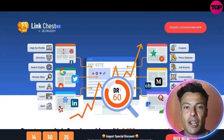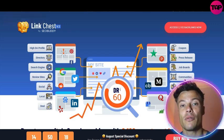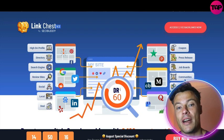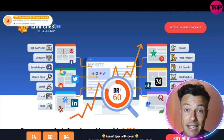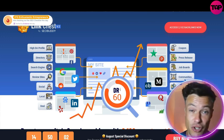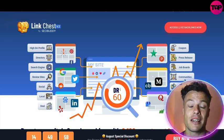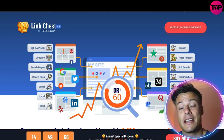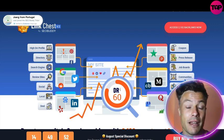If you're not sure what SEO is, it stands for Search Engine Optimization, and it allows you to rank on things like Google, Bing, and various other search platforms. Why is that so useful? Let's say people are searching to buy a new pair of shoes on Google. Whoever comes up top is most likely to get the click from that person. They're going to go across to the website. They're already looking for that item. There's a high chance that they might buy it.